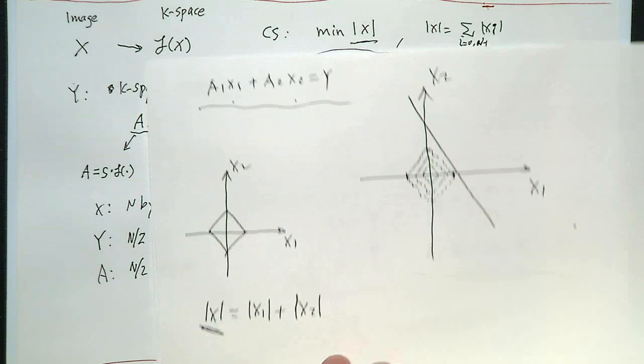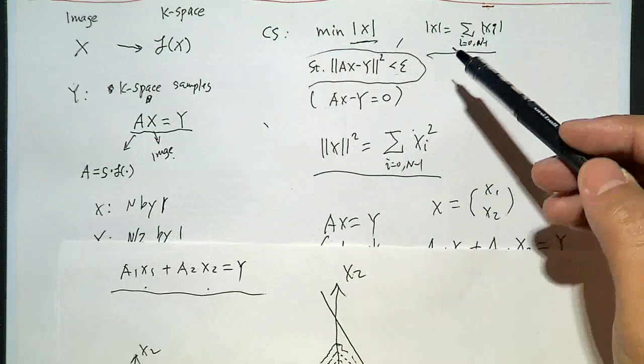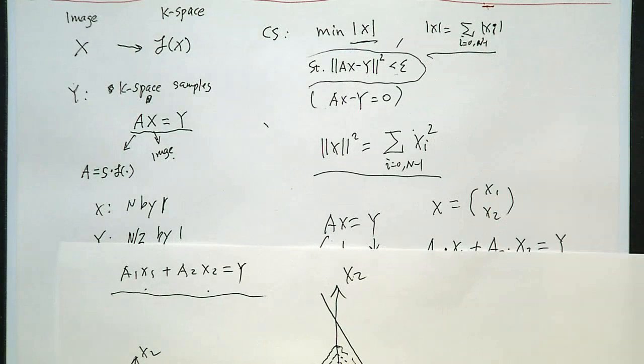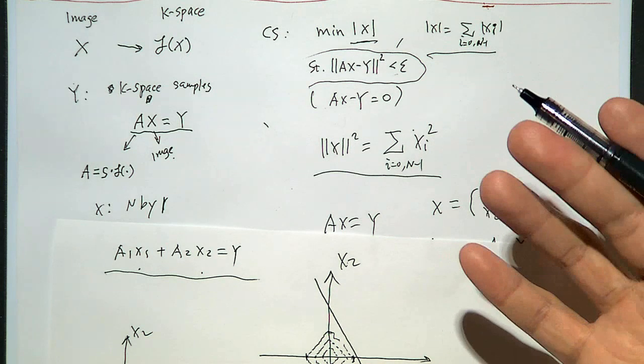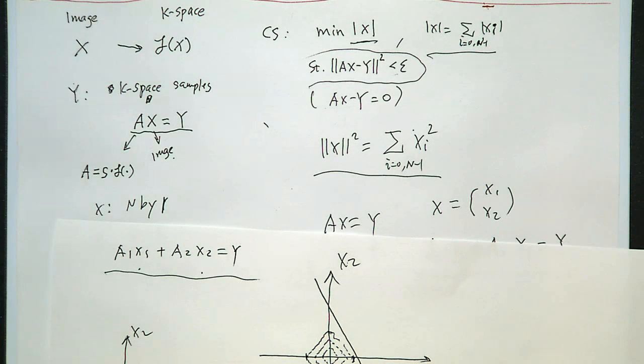Well, because we know, go back to the equation question here. So we know that X is sparse. So what is sparsity? Sparsity means that you need fewer number of samples to represent the whole thing. If you talk about sparsity in an image domain, you have two voxels. Sparsity means that the number of non-zero voxels is small. If the whole object is 1,000 pixels, you have 999 voxels of non-zero, then that's not sparse. But you only have 200 voxels of non-zero, the other 800 is zero, then it is sparse.